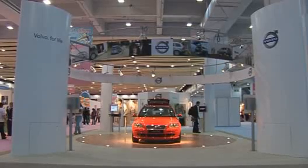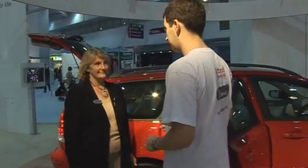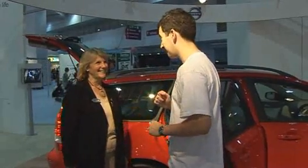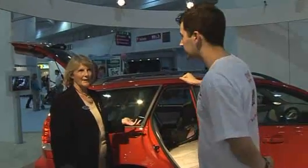Fantastic. Okay, well let's have a look at the car then. Now, Leslie, we're stood outside the Volvo V50, which has got a plethora of safety features, and you're going to show us a few of those now. I'd be delighted to. The V50 is a sports wagon, and although we do much bigger estate cars, the V50 is perhaps less of a shock to families that have not needed such a big car because they've not had any children before. So if you like, it's the first stage to accepting parenthood and needing all that extra space.